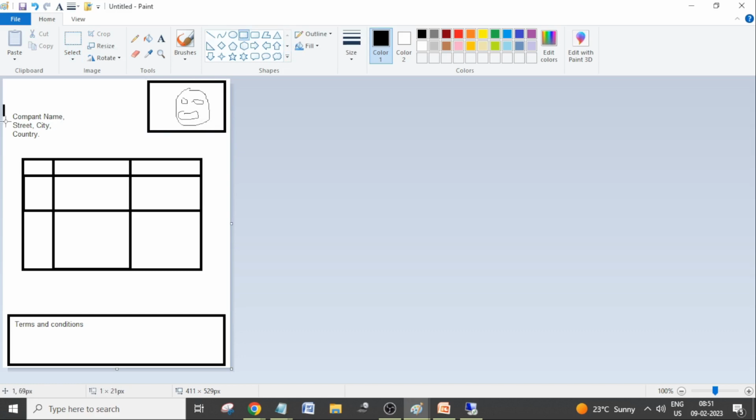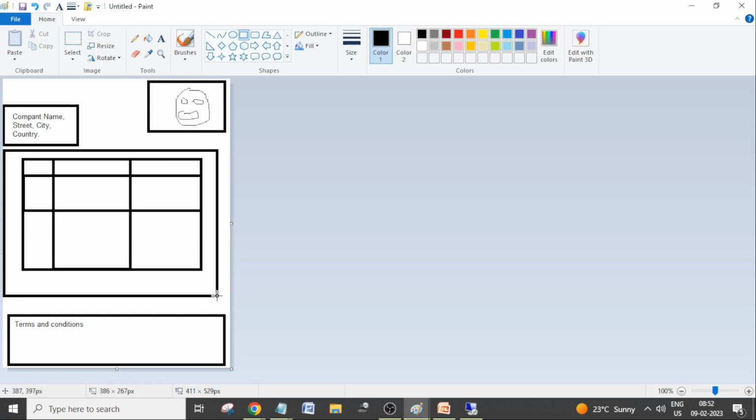We'll use one window to print the address. We are fixing the layout. So in this area, I'm going to print the logo, and in this area, I'm going to print the address. And in this area, I'm going to print the transaction details. And in this area, I'm going to print the terms and conditions.